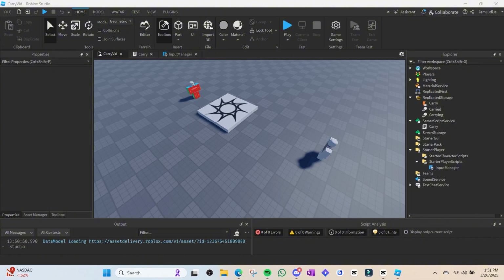So in here, you're gonna need 5 things: a local script to handle input detection, which I'll cover briefly, a server script to handle the carrying, a remote event for the server to know when to carry, and 2 animations, one for the person that's being carried and one for the person that will be carrying him. The last 3 things I just put in ReplicatedStorage. Obviously, in a real game, you might be organizing all of this differently, but for the sake of the tutorial, I'm just gonna leave it like this.